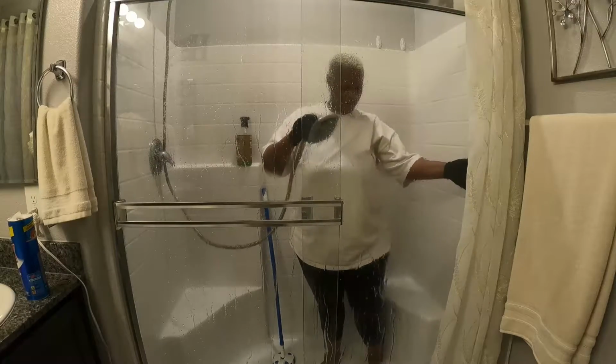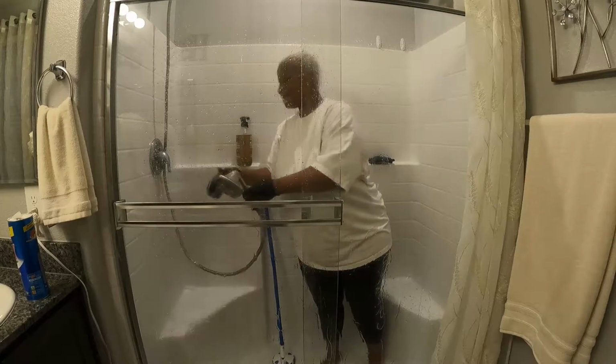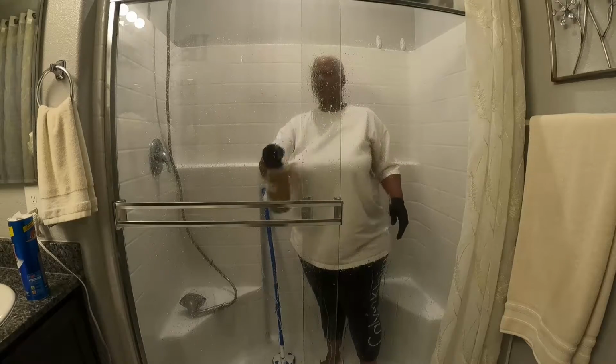But that is one of the projects coming, I don't know when, but it is coming. We do want to redo the shower. Now, I don't know if we'll tear the whole thing out, but it's definitely going to be some upgrading going on with the shower.